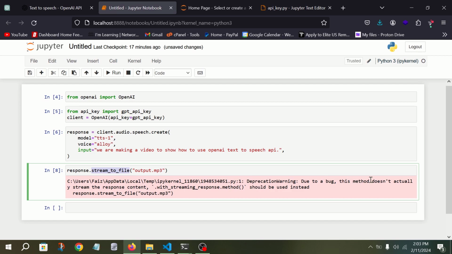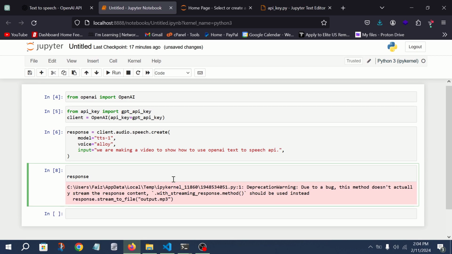This method has a bug, and due to this they have replaced it with the streaming response method. I've checked lots of things and this method is also not working. Anyway, this is a bytes response, so we can save it using Python, and we don't have to do this.